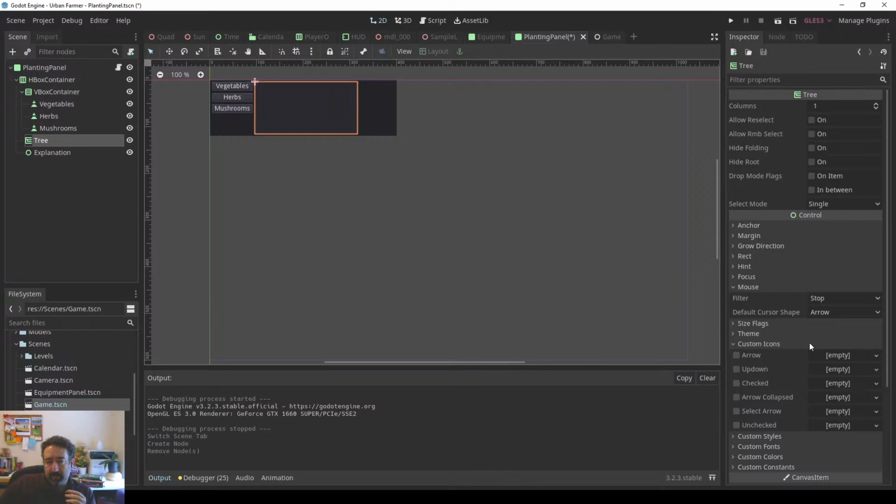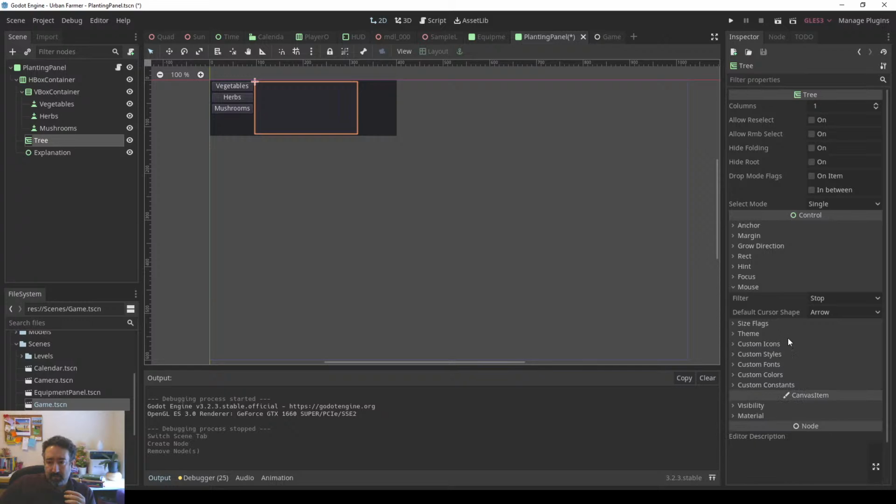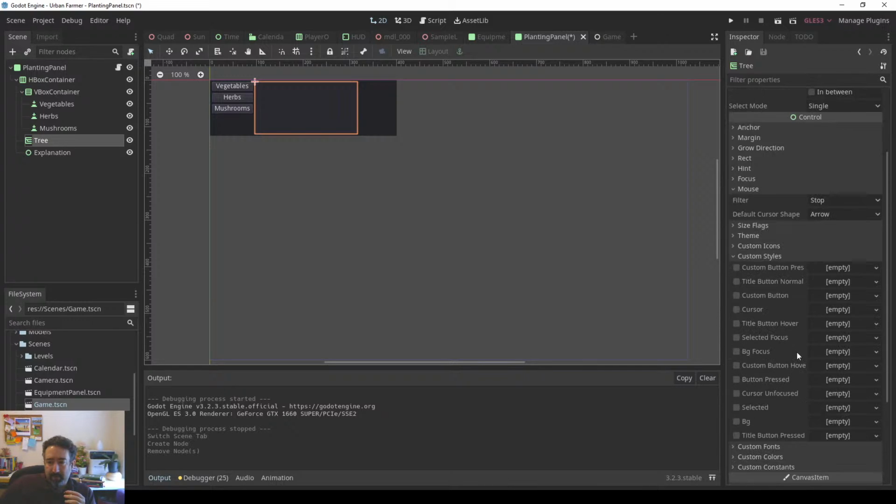It would be nice to use the tree component so I can actually take advantage of the theme options. You have all these options.